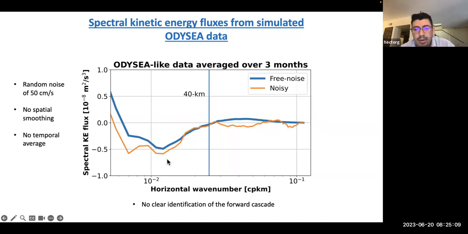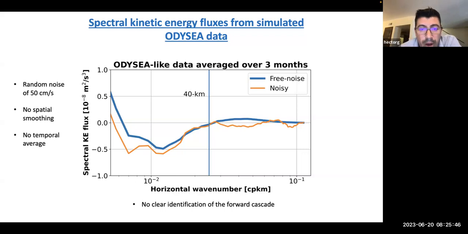Although in the inverse cascade, you can define a consistent or systematic negative sign, so you can identify or work on the inverse cascade. However, the one that is much more impacted is the direct cascade. Well, it makes sense because the small scale motions have a relatively weak speed, in such a way that the random errors can have an impact on it. Although the injection scale is about the same, it doesn't change.